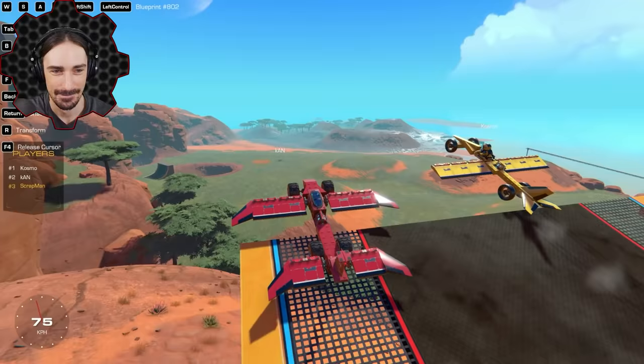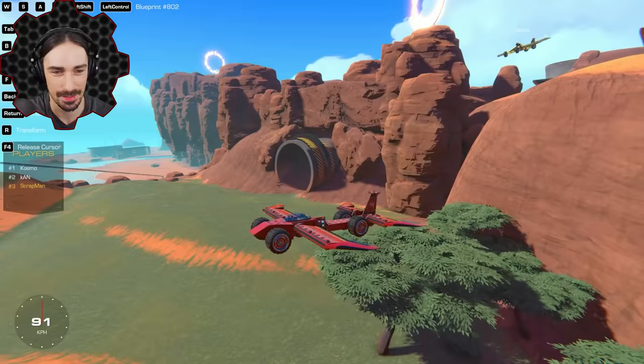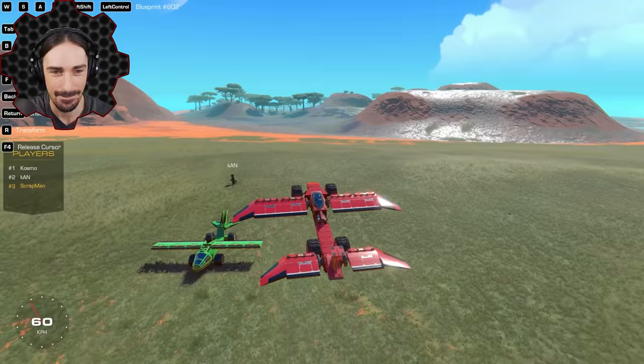Come on, pitch down. He's got the swoops. Cosmo can swoop, he might. Yeah, he might actually get a better swoop, though. He goes so far off to the one. Oh no, he's... I'm not off. Don't talk trash. ScrapMan hits, still makes it further than my vehicle.